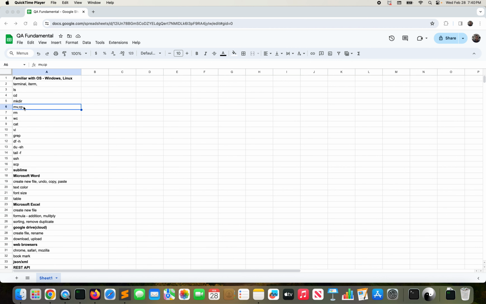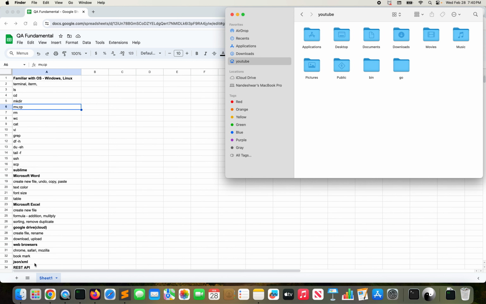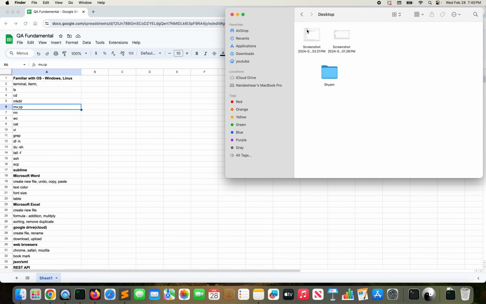with moving or copying a file with an absolute path. Let's say we want to copy some folder, like last time. Here, we copied in Documents.